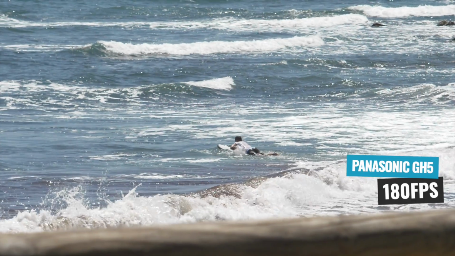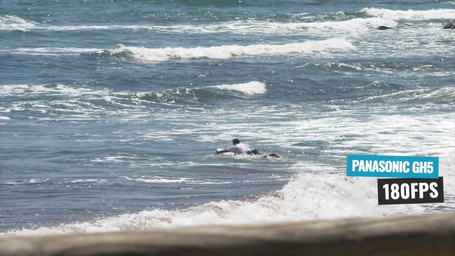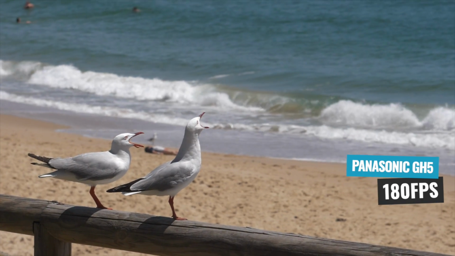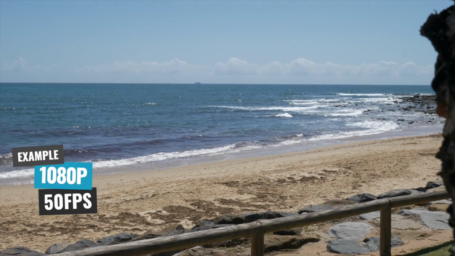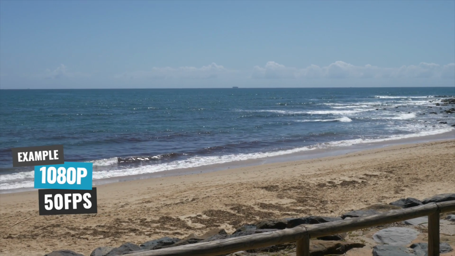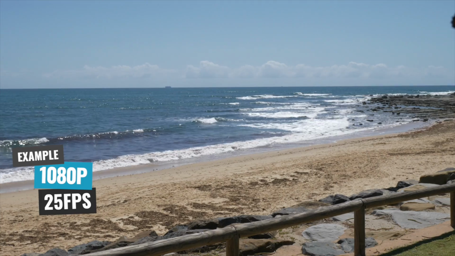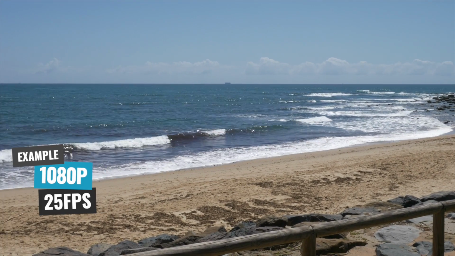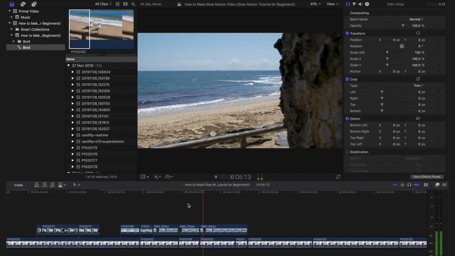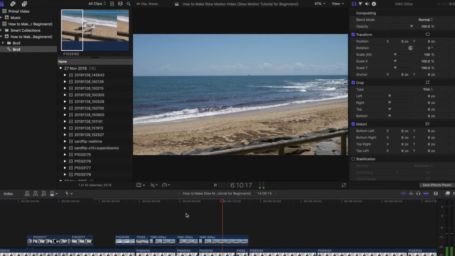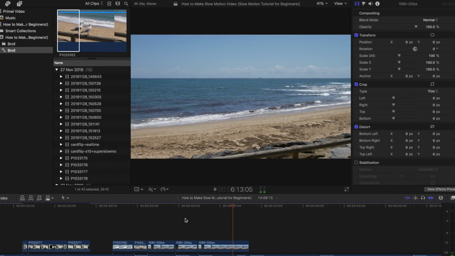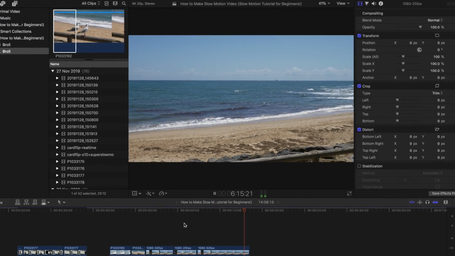A lot of DSLRs and mirrorless cameras and those sorts of things out there these days, so the more professional cameras, are going to have settings in there for creating 120 frames per second or higher. So it is going to come down to the camera or the device that you are using, but most cameras out there these days will let you shoot at 1080p, 50 or 60 frames per second. Which is again going to capture twice the amount of data than your regular video that you are creating, which is going to let you slow down that footage in your video editing to play back at that regular frames per second, 25 or 30 frames per second, and have it actually be in 2 times slow motion.